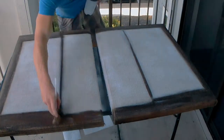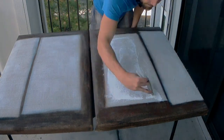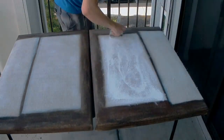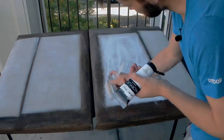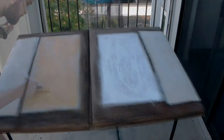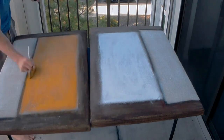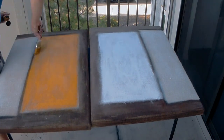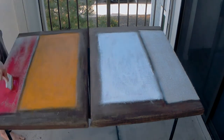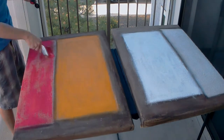Then we're going to start applying color — working from light to dark, starting with white, moving on to ochre, and then to red. I'm going to start with brush technique very lightly. This is something Rothko actually did in his paintings as well — he said he applied his paints with a very fast vigorous brushing — so I'm going to do the same thing to have a very thin but well distributed layer of paint.